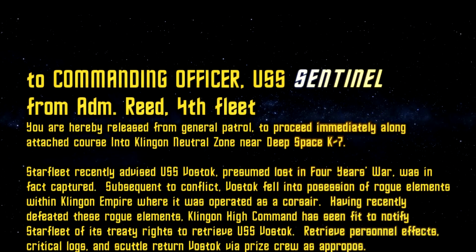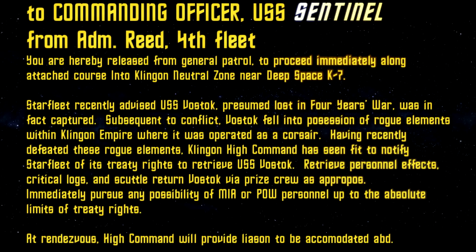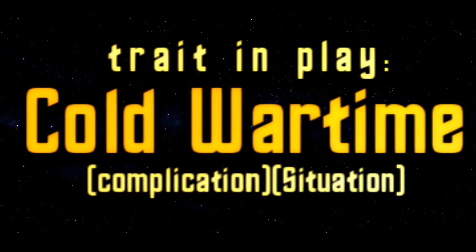Some indeterminate time after the war, and during an uneasy peace, the Klingon High Command has contacted Starfleet and said, "Come get your garbage." Of course, Starfleet is very interested in recovering the people and whatever intelligence might be aboard. And of course, there's a mystery of why would the Klingons do the courtesy to Starfleet of informing them? That's another question on the table.